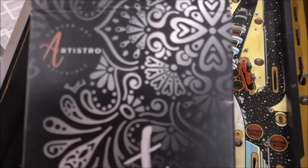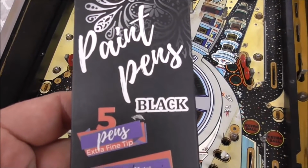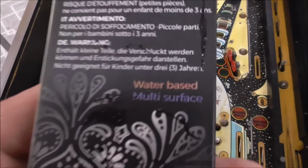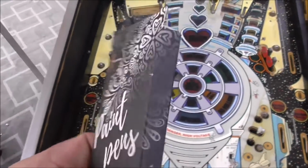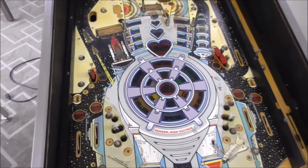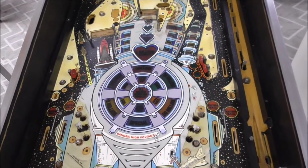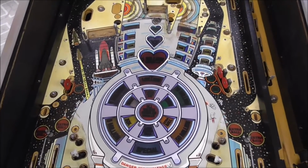If I can get it to, there you go. These work great for that. The reason you want acrylic, you want water-based, right? So if you paint on something and you mess it up, you can just wipe it right off and start over again. So that's why we're using acrylic.